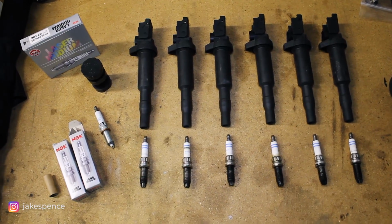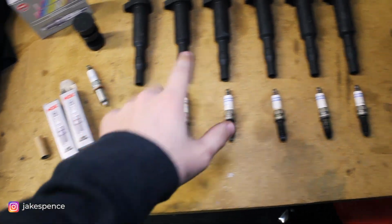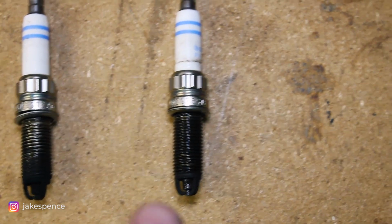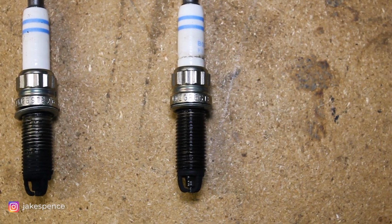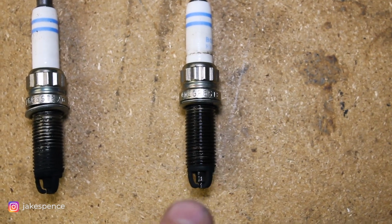So I have all the parts we just pulled out of the 335 set up here, going from cylinder one all the way to cylinder six, the stock ignition coil and spark plug. Let's take a look here. Let me focus on this. So this is cylinder one, and as you can see, it's very dark and wet. It smells like fuel, so I'm guessing those index sevens are leaking. When it is sitting overnight, it's leaking fuel down into the cylinder and getting the spark plug wet.